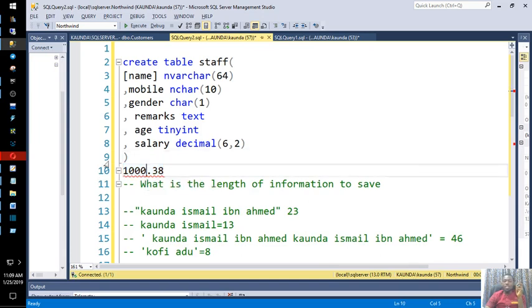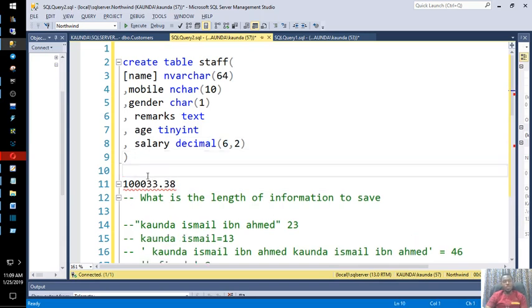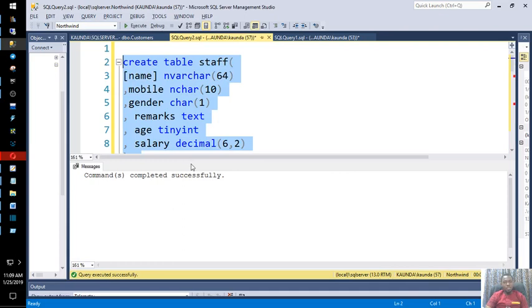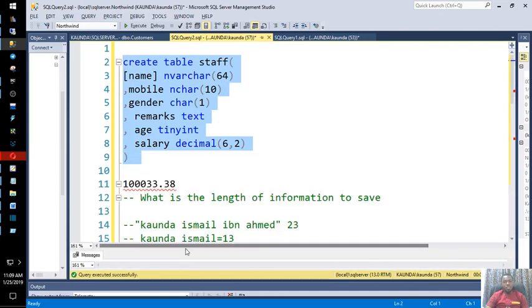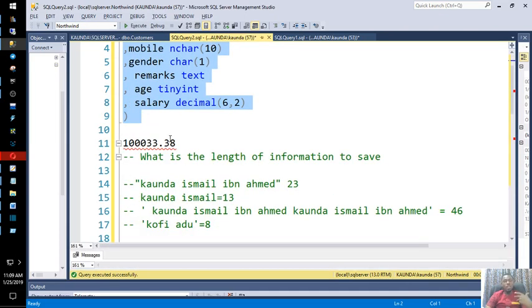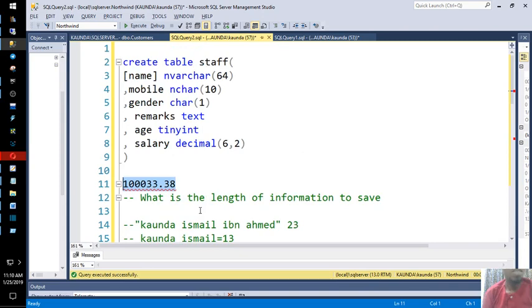So if, let's say, here is 6 this way, 1 2 3 4 5 6 7 8, that makes it 8. So in that case, here should be 8. If you leave here 6, it should give information relating to overflow. Let's try run this. That is okay, it will run, but if you have to put this information in it, it will tell you there is an overflow.